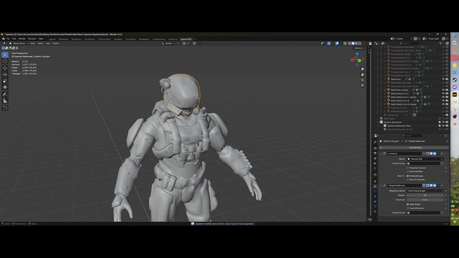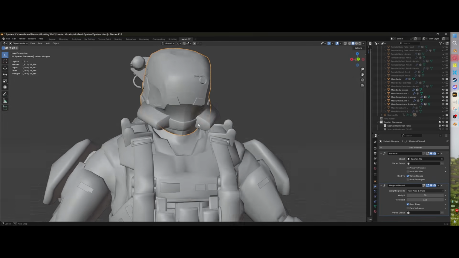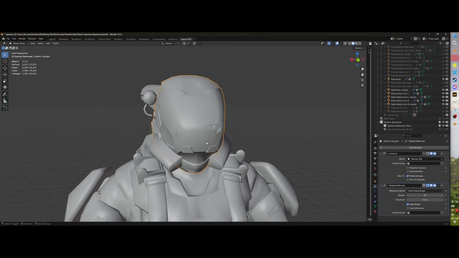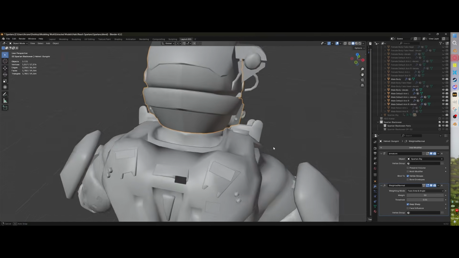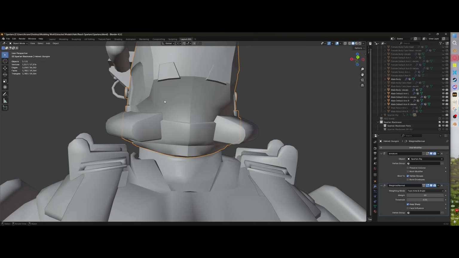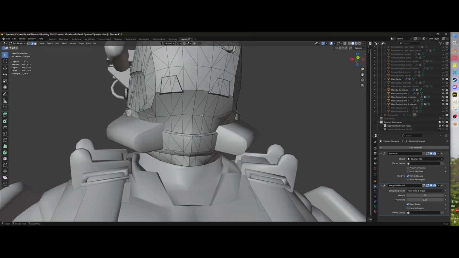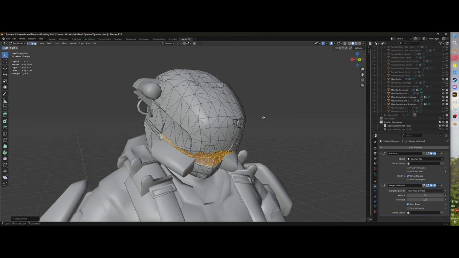Okay, so focusing here on the helmet. If we go over here to weighted normals, you'll see how it looks better, but it's going to have these kind of weird splits initially. This is because this is what we call a mirrored mesh, where it's the same on both sides. And the thing is that they are currently split from each other.